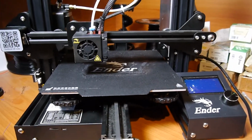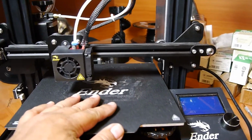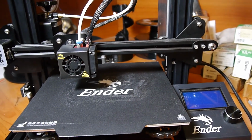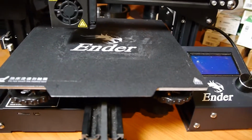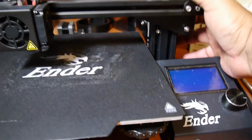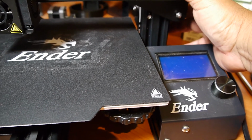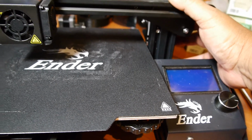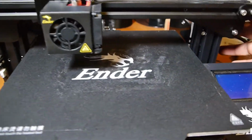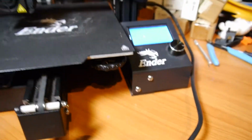I don't know what it is, it just labeled spread. I will research it for sure, but I just switched it over to what was shown as his stock placement, Chris Riley, that is, on his video. So let's power it up and check it out. If it powers up fine, I'll try a preheat and see if everything's heating up. Then I need to hook up some filament and we'll do a test print, but let's power this up first and see what happens.